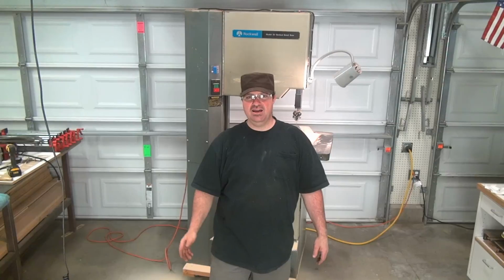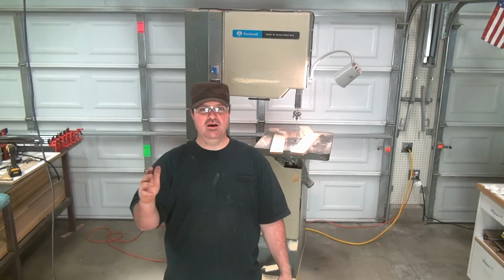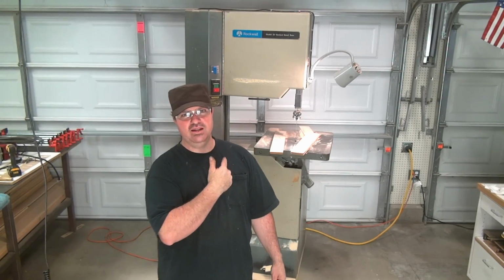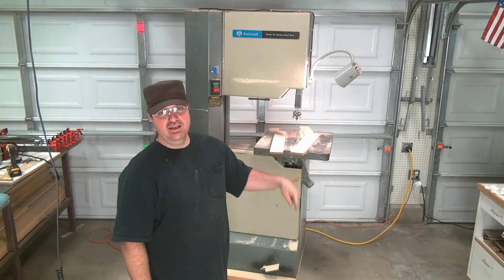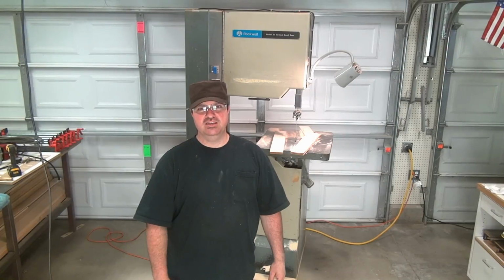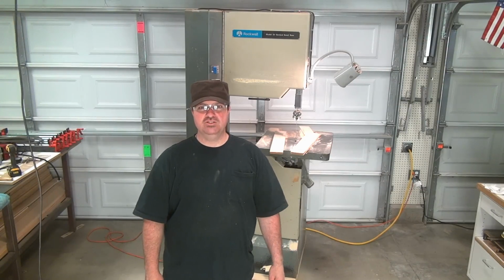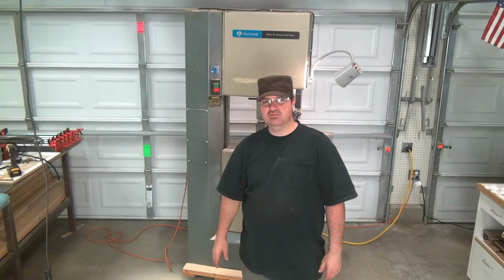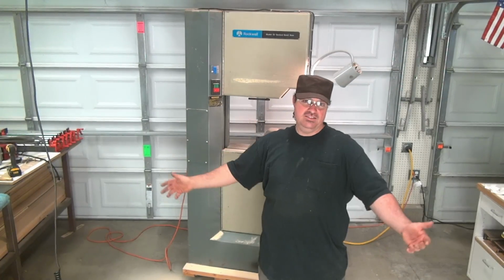So another option I had out there is I could have bought a Grizzly. A brand new Grizzly 17-inch, for example, was probably roughly the same price. I think it was a couple $100 more. I have $550 in this thing total right now. That's including a new blade and the rolling base. Oh, and I got some bearings. That's $12. So $560 I have into this thing, which I don't think is that much really for what it is. A 20-inch bandsaw like this, heavy duty, like really nice condition. I think it's nice. It ended up being a nice condition, right?